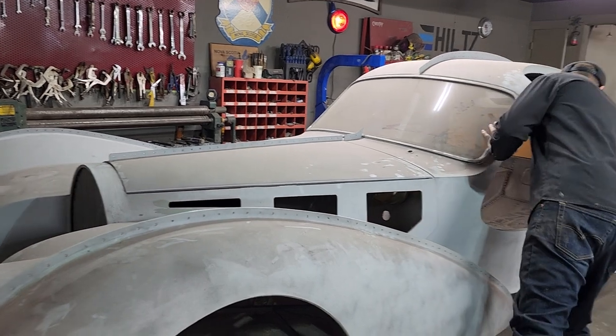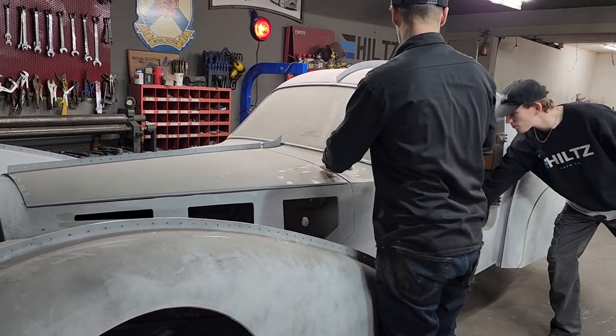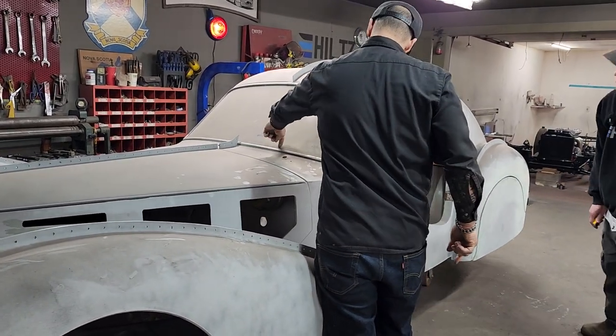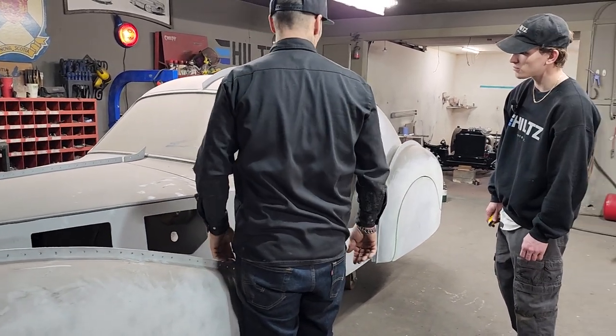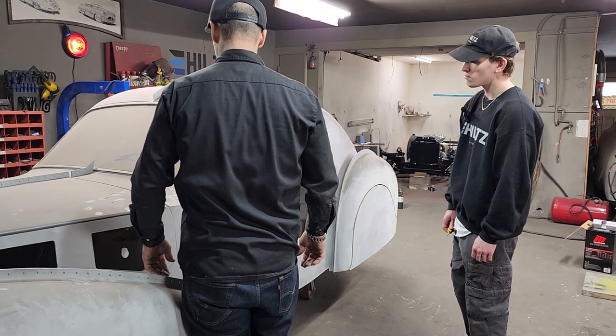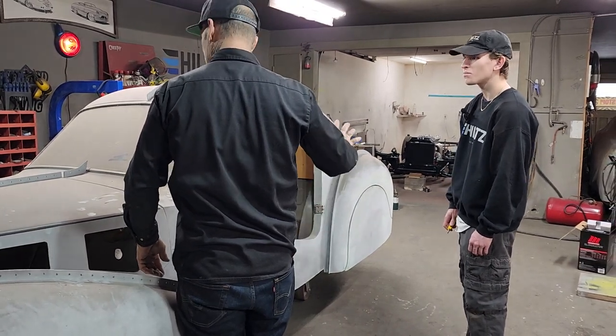Aiden, you're more than welcome to take a knife and go to the other side and start digging the window out. I'm suggesting just cut on the top of that part there. Gotcha. And just try to cut the rubber and we'll try to get it out as we go. Just don't cut yourself, that's all I ask.